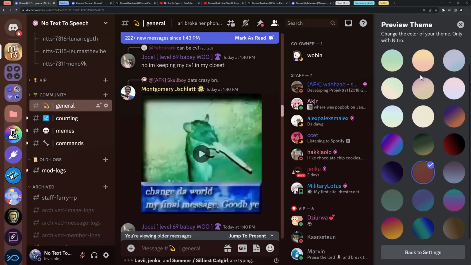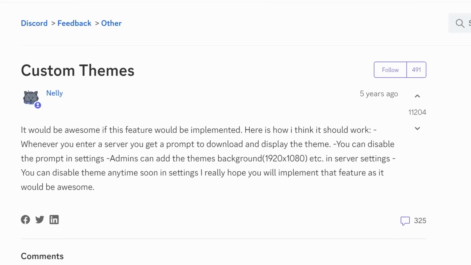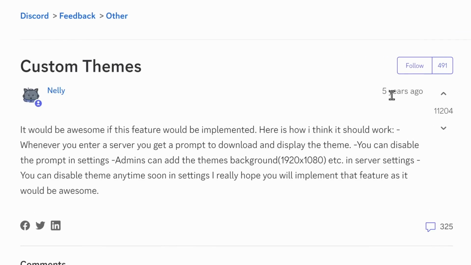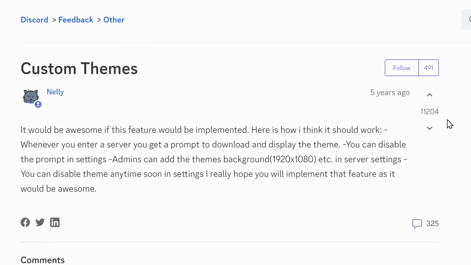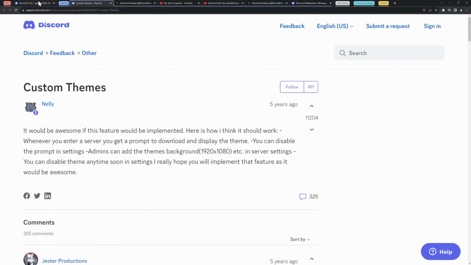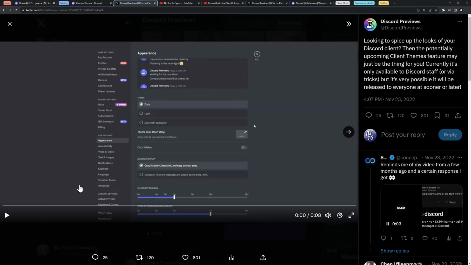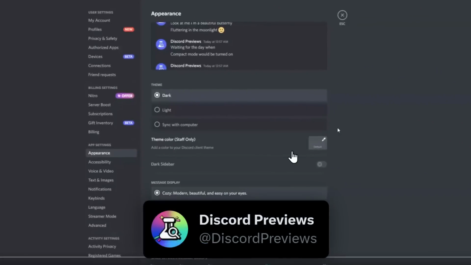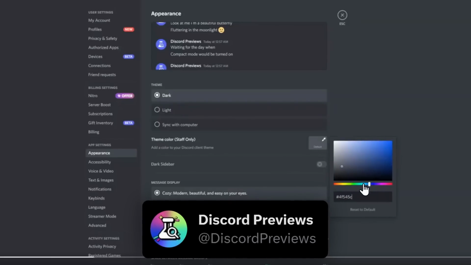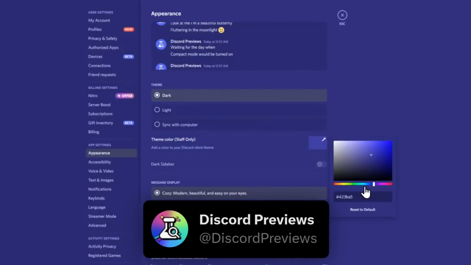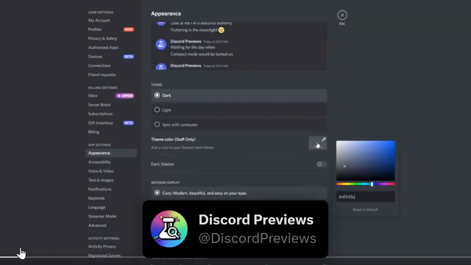But here's the thing, there is 0 customization. And Discord actually wanted custom themes and they made their own suggestion post 5 years ago. However, things get so much worse because while these themes were in development, Discord had a specific experiment that looked a little something like this. In this video, you will see this theme color with a color picker. And when you use this color picker, you can adjust the theme of Discord. This is a custom theme. Revolutionary. Discord literally made this and it doesn't exist anymore.